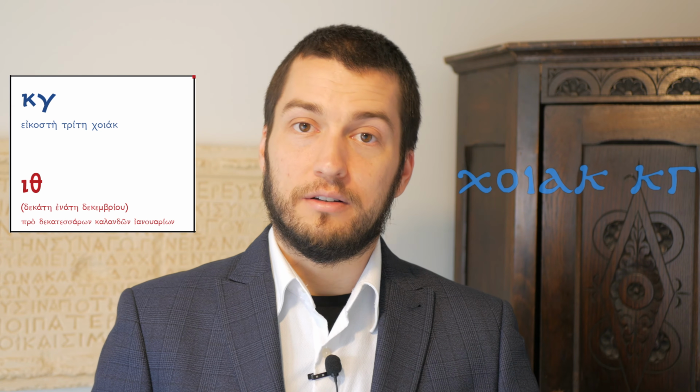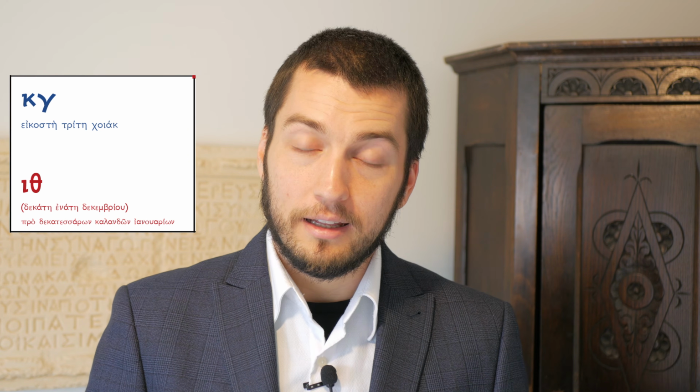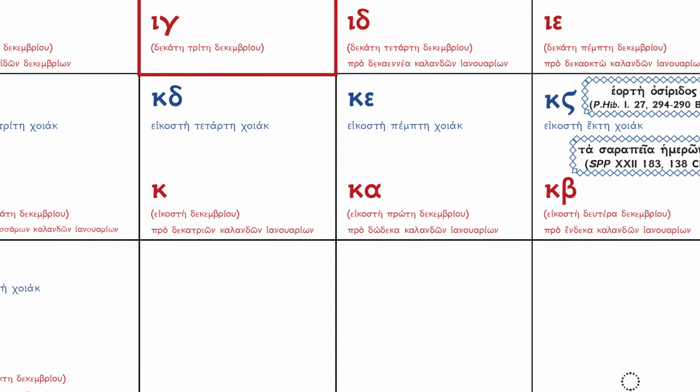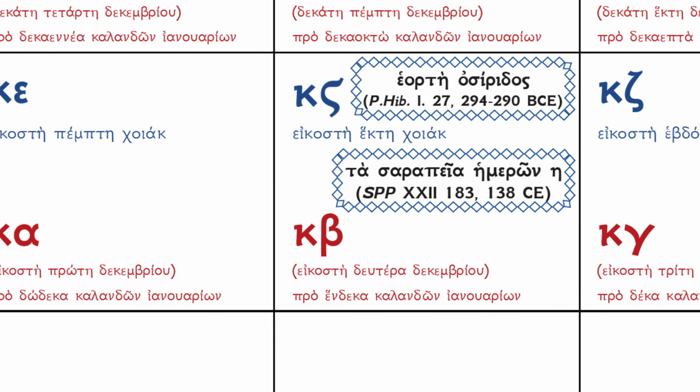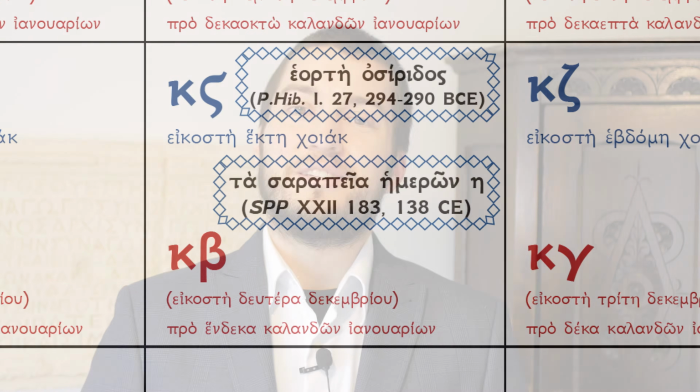So I can tell you that if you get this and you really spend some time with it, start using it, hang it on your wall, when you're reading the Greek papyri and you come across these things again, you're going to have so much more of a wealth of background behind it. You come across kappa gamma Χοιάκ at the end of a text to say the 23rd of Χοιάκ, you'll know, oh, they're right about the time of the Osiris festivals, which in later Greco-Roman times was the Sarapia, and so on and so forth. And so this can really add to your reading of the ancient Greek papyri.